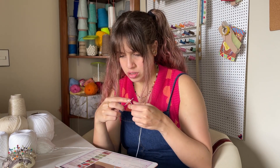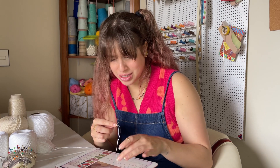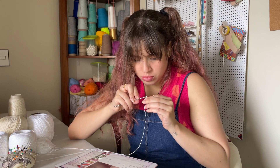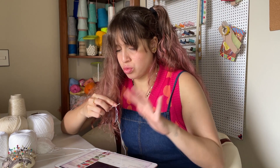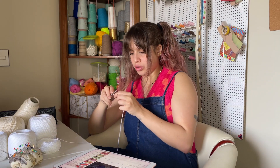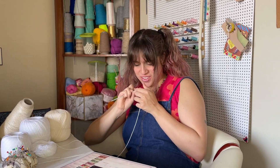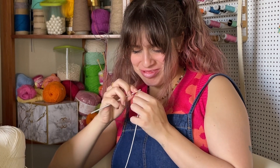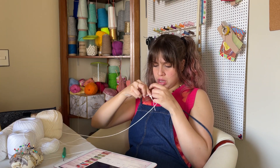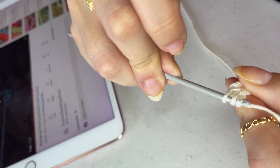Starting with two chain stitches — the clockwise direction is confusing me, it's anti-clockwise. Not me calling Elena a liar when she's just helping me out! Wait, I'm doing it wrong, I'm so confused. Let me see if I got it without looking — I got the gist of it, it's not too hard, it's just... it's hard. Why is this so hard? It's literally just a cord. Okay, single crochet — it's working! I'm having a problem with my tension, which is always really hard to tackle.